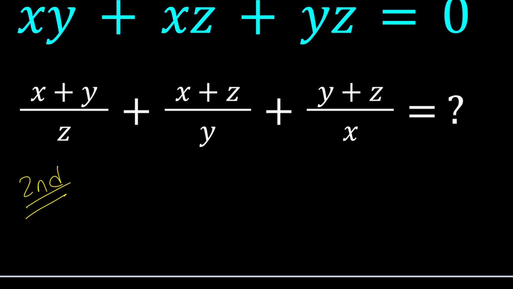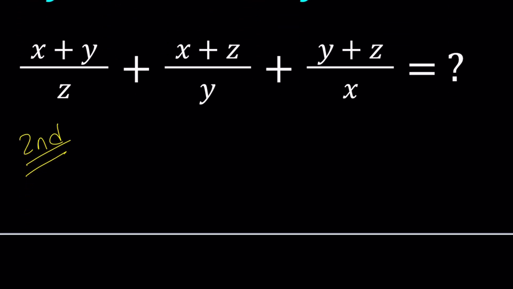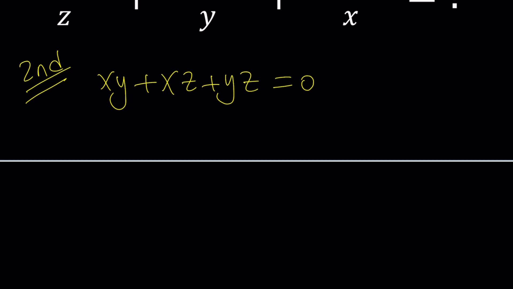So the second method is basically substitution. So I want to satisfy this equation, find x, y, z values that satisfy this equation. And so I can plug those into my second expression, which I'm trying to evaluate, right? Great, so what would you think? I would probably start with x equals 1 and y equals negative 1. So 1, that automatically implies the value of z. Let's find out.